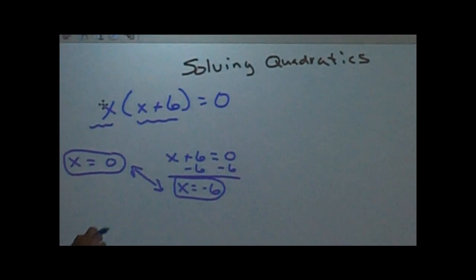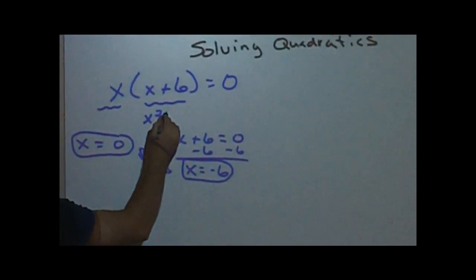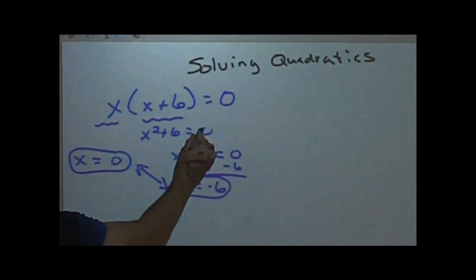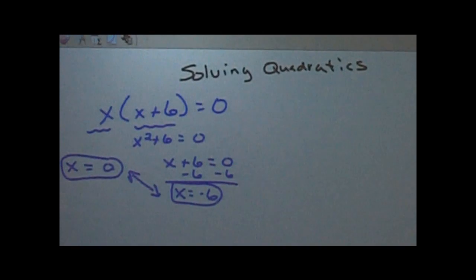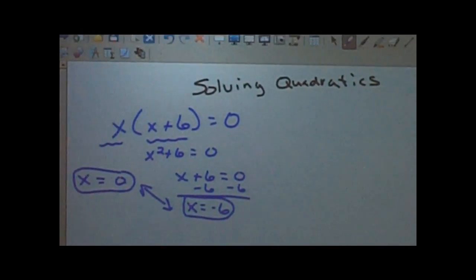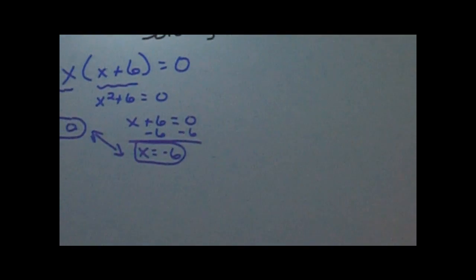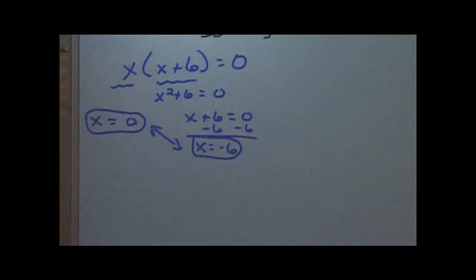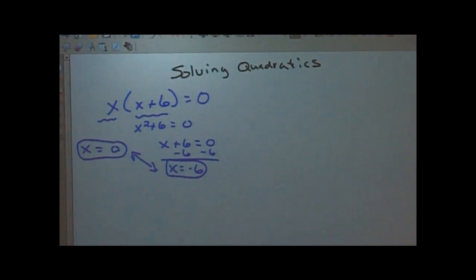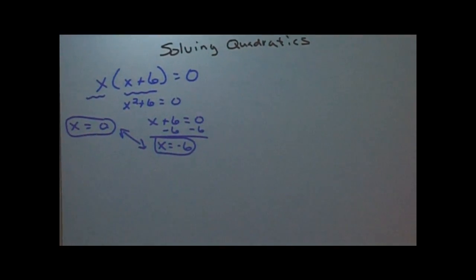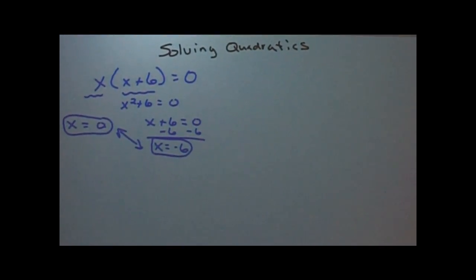Because anytime you graph this, which would be x squared plus 6x, if you put that in your calculator, those answers will always be your x-intercepts. Always, always, always. So if you get stuck factoring, what can you do with your graphing calculator? Graph them, and you're looking for your x-intercepts. Your roots, your zeros, your x-intercepts, solutions.